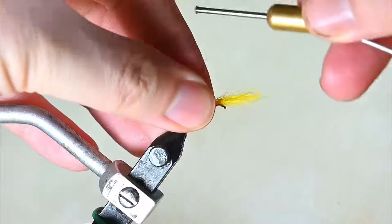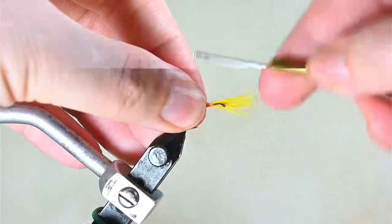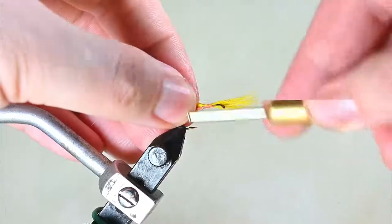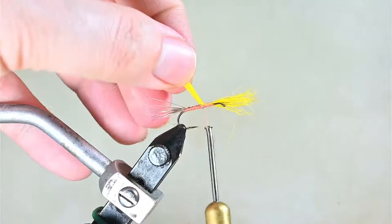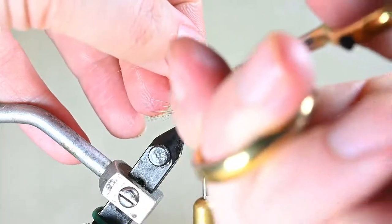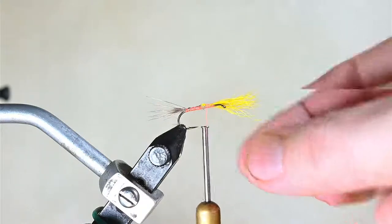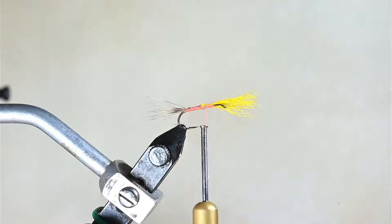So one thing I didn't mention, I have seen this fly tied with a split wing. You remember in the beginning I said I don't tie split wings. That's why. I learned about this fly as just a single wing. That is how I tie this fly. I've known about this fly for a couple years, I've watched a few things on it, and I've found it in my old books. Always thought it was a cool fly.